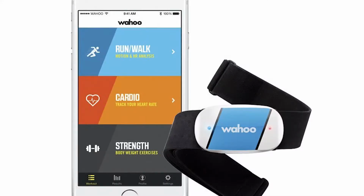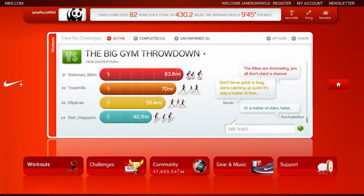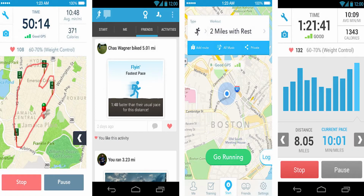The fourth way that you can maximize your cardio workout is to set goals for yourself. Some great examples of setting goals are tools that are going to help you track your workout. That could be a heart rate monitor, that could be just a regular stopwatch, and then taking it to the next level, there are some great apps out there, such as Nike Plus, Runkeeper, just to name a few.